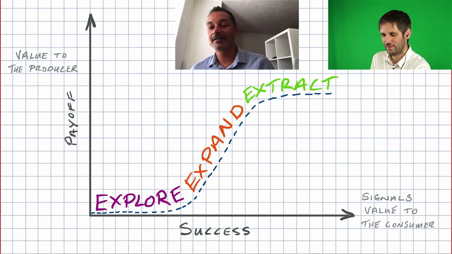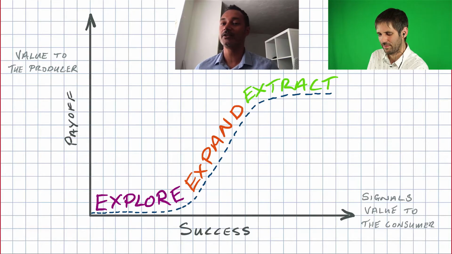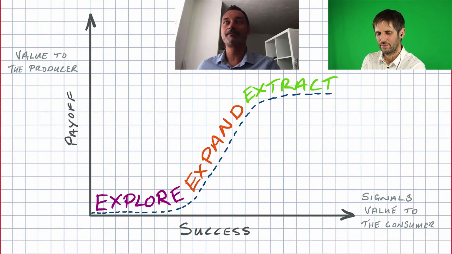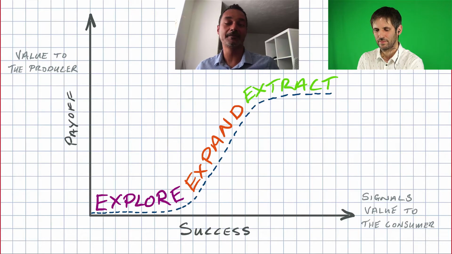Yeah, so it links the success of an idea or a product to its payoff, and this link is not linear. As a short recap of the last video, let's explain what that means and the three phases, just very quickly. So it's three phases of an idea. The x-axis is in terms of success. The y-axis is in terms of payoff. Success is what signals that your idea is of value to your customer, and the payoff is what signals that it's of value to you, the creator of that thing.